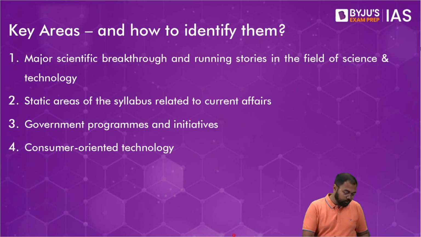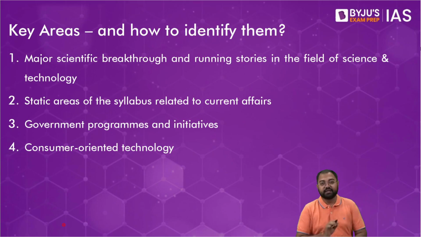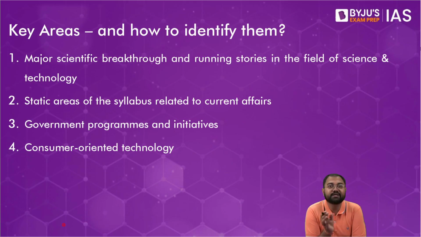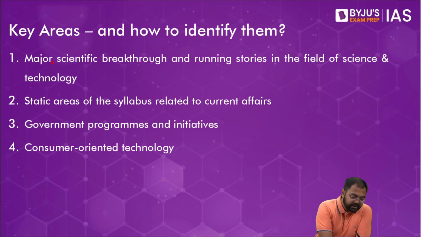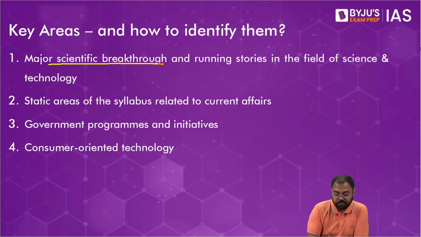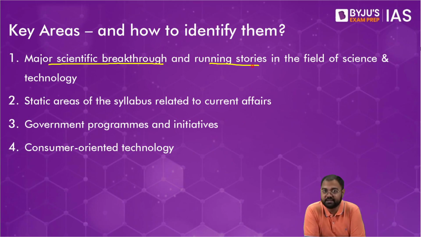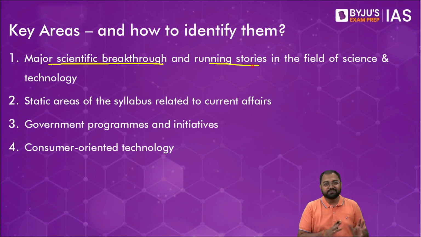Now, what are the areas? And this is very crucial for everybody to understand, that where do the questions come from? What are the areas from where the questions are being asked in science and technology? First, any major scientific breakthrough or the running stories in the field of science and technology. Anything that is being discussed. Right now, just think of certain topics. And I'm very sure that there are news items that you've come across and you know that these are areas that become important. And you'll find that more often than not, questions will come from these big areas.